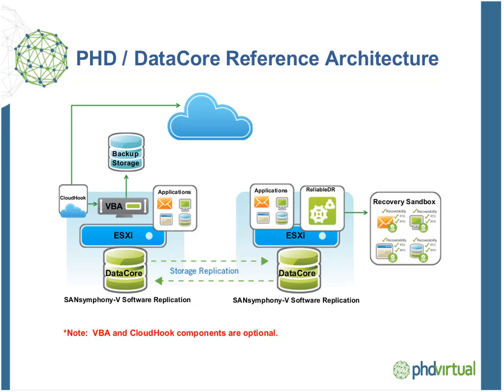But there is no harm at all in going back to your existing Datacore customers or your existing PHD customers and saying, hey, listen, have you seen this great add-on solution that augments the individual one, and you can definitely go there and then add in the products and the services on top of that at that point in time later on.